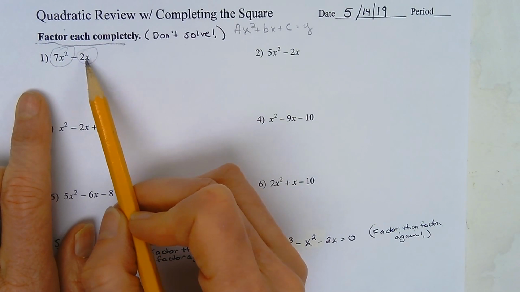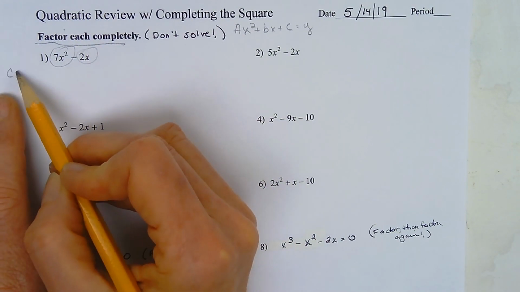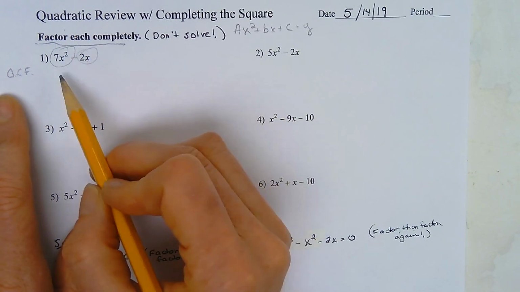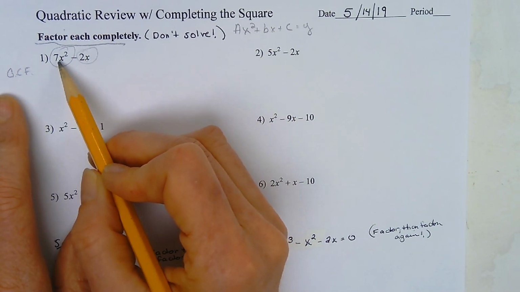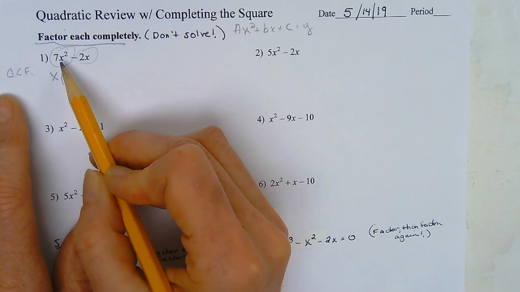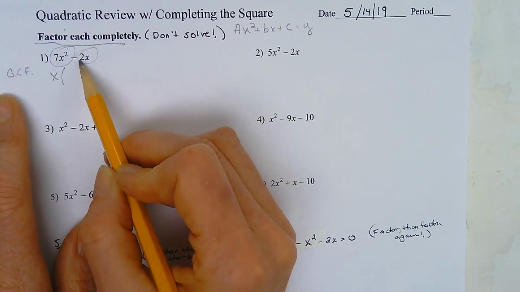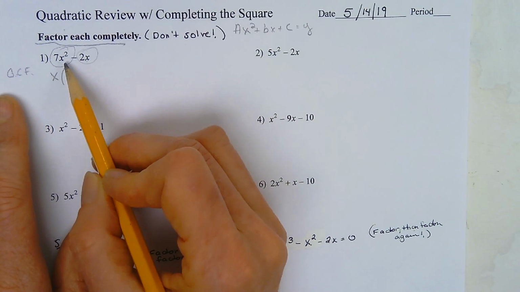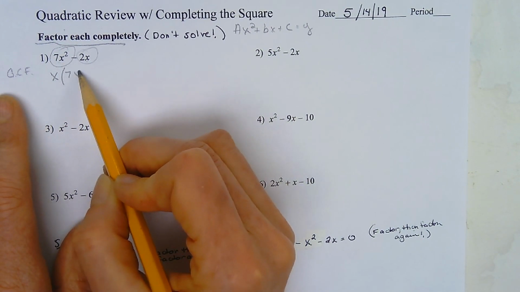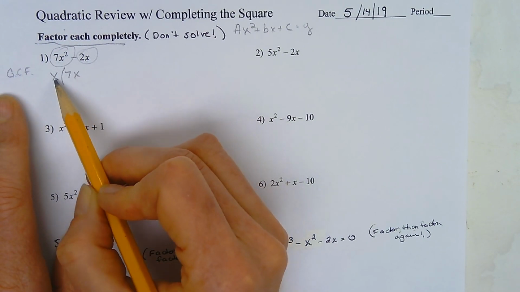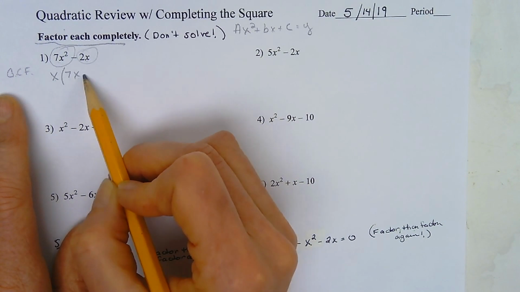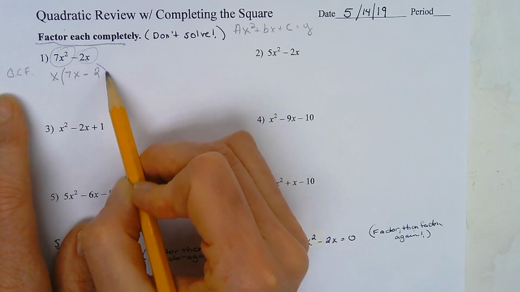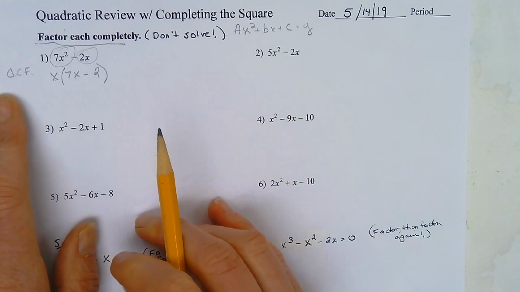And I'm going to go ahead and use the greatest common factor rule to factor out an x. And then I can just call it factored. See, x here is a common factor, and x here. There's no number that's a common factor, so I'll take out an x, and what's left when you divide 7x squared by x is 7x. Or another way to think of it is x times 7x is 7x squared, minus, and then 2, if I divide that by x, and it's factored. We've done this many, many times.